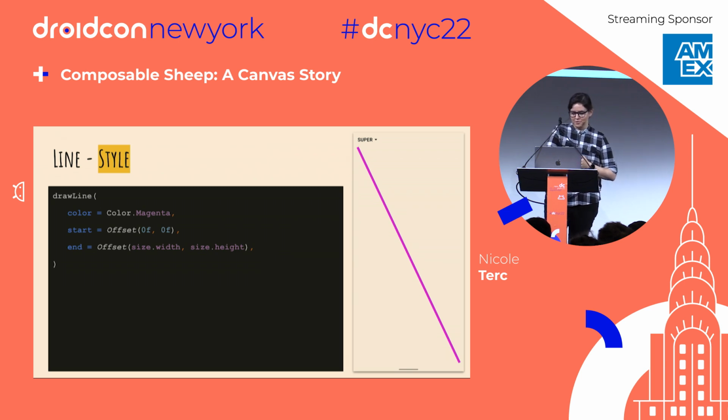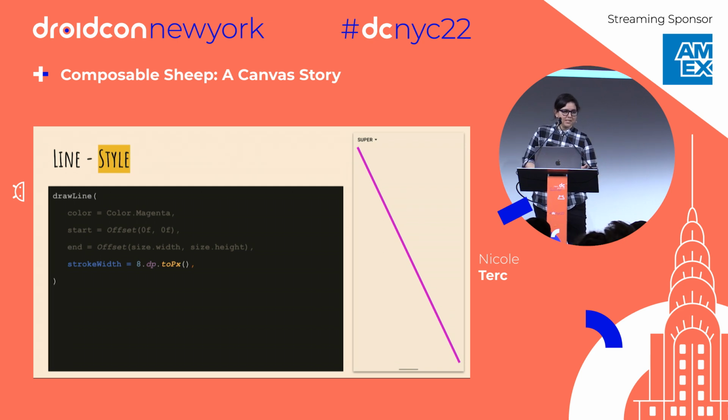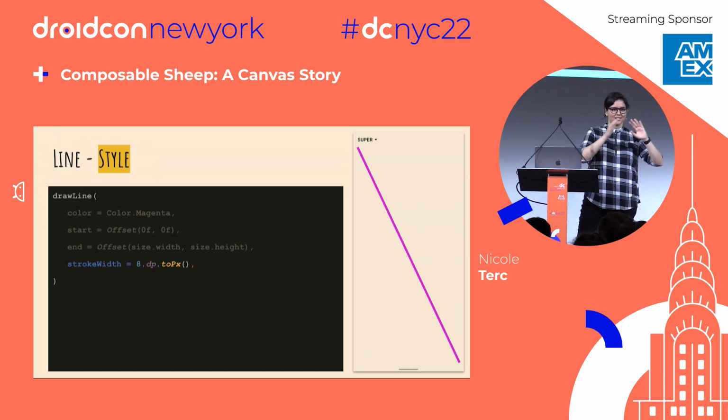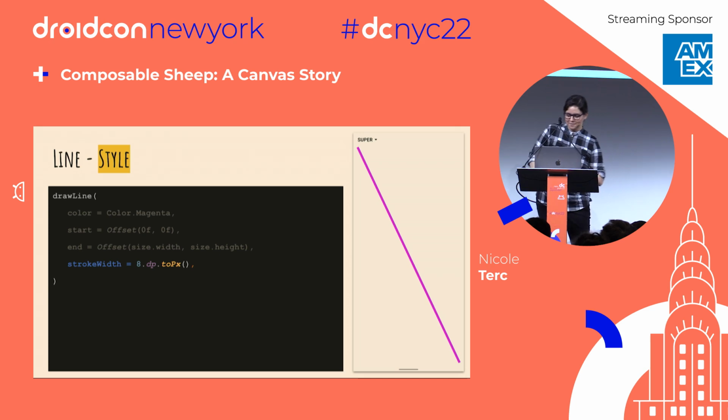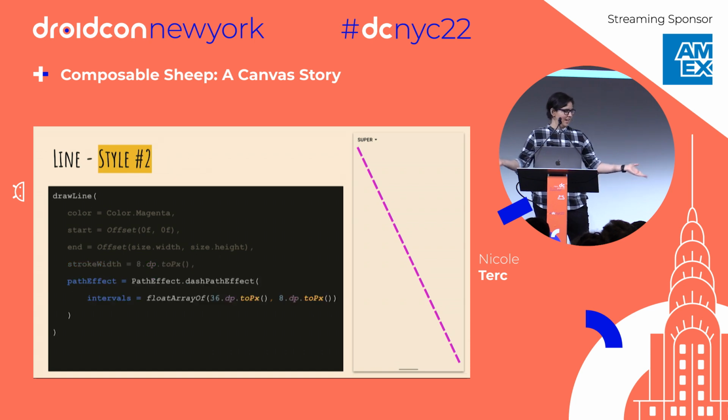But this line is quite boring. What if I wanted it to be a bit bolder? In order to make it bolder, the only thing I need to do is pass an extra optional parameter, in this case called strokeWidth. I am just passing my DPs, and a small note here, as you may notice, I'm using 2.dp.toPx, and that's because Canvas works with pixels. Don't worry about it. Whenever you have DPs and your designer passes you DPs, you just call this toPx, and everything is solved. Nice. But this line is too bold and too boring still, so what if I wanted to style it a bit more and make it a dashed line?